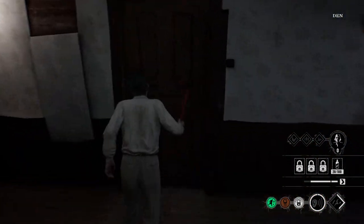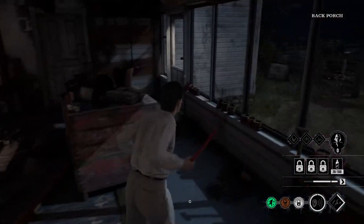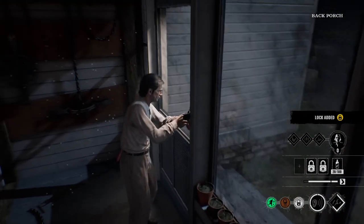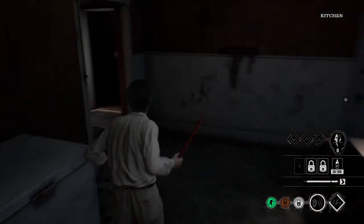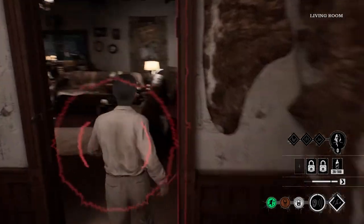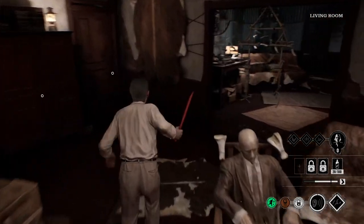There's the Leland. Alright, I'm locking the back. Side porch, wait, I'm coming in the back. In, dude. I'm inside now. Hey. I'm gonna lock the porch one first, because Sissy's probably gonna come in the front.